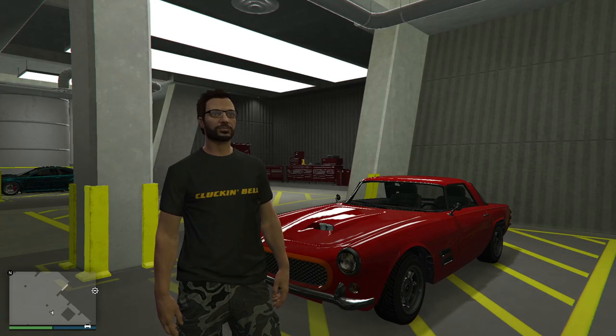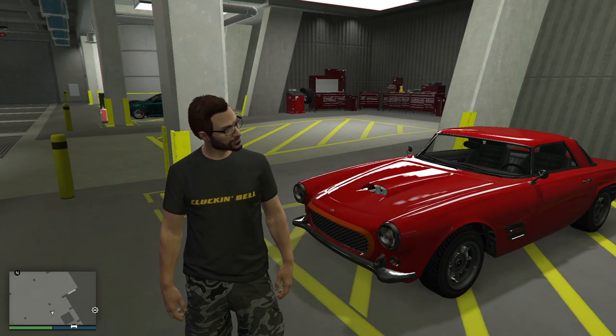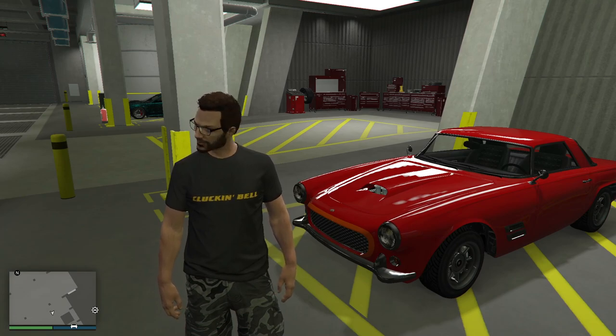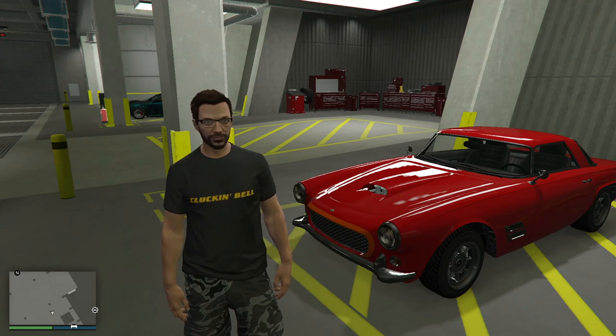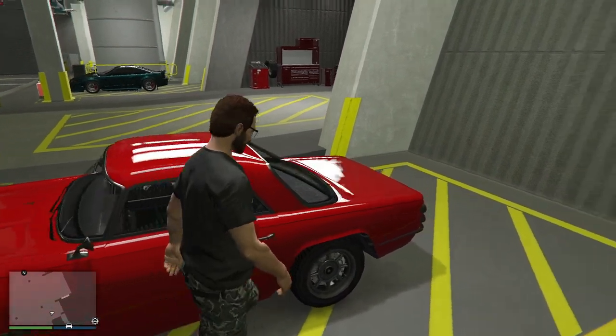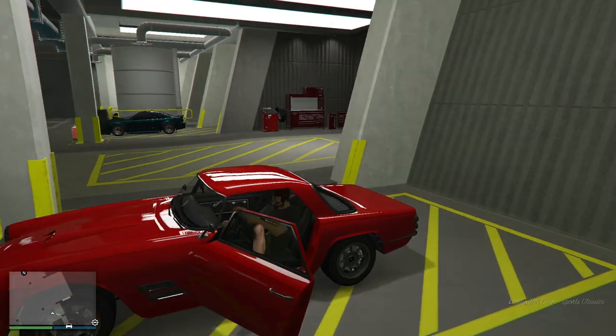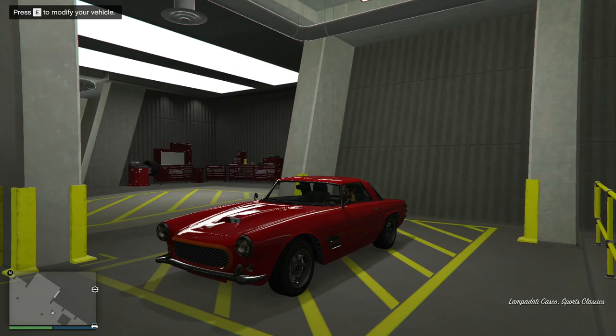As you can see, I'm burning through money like crazy. I don't know, 80 million from the whole FOMO panic of 2023. By the time you upgrade everything, today we're doing the Casco, the Lampadati Casco.